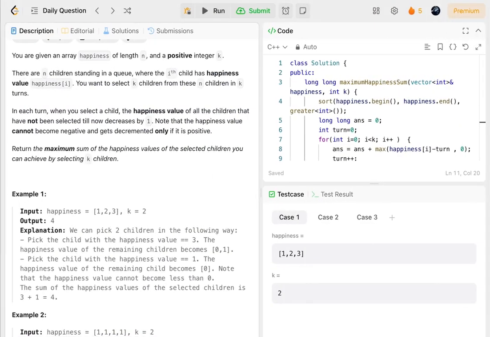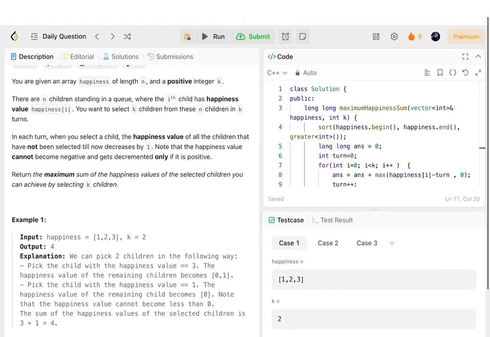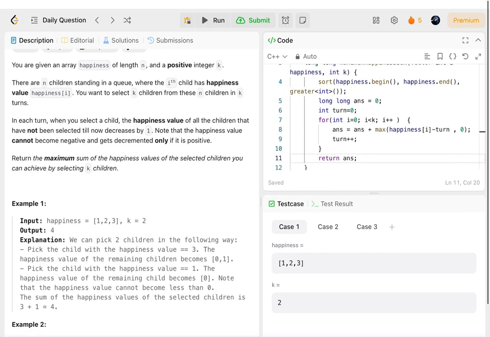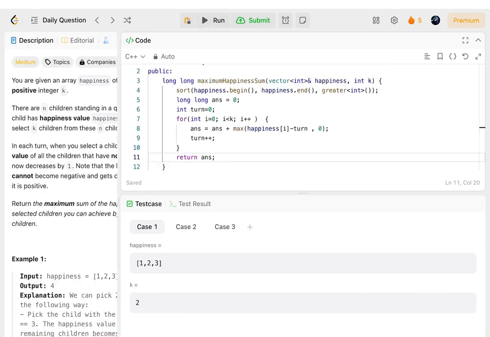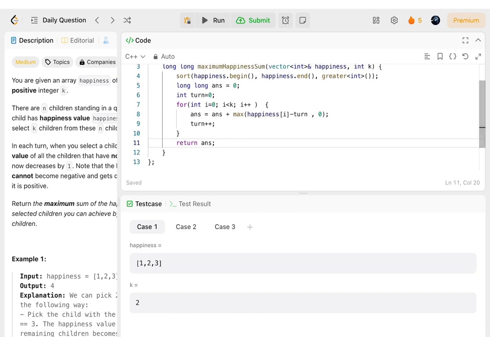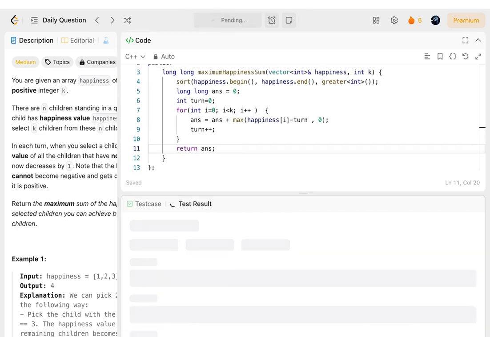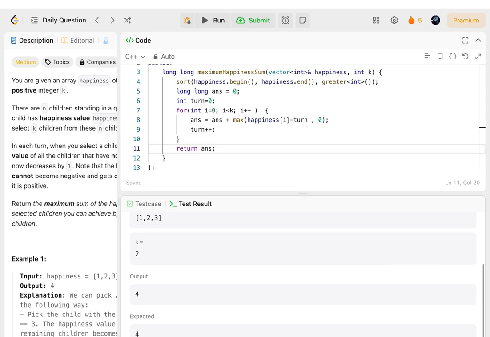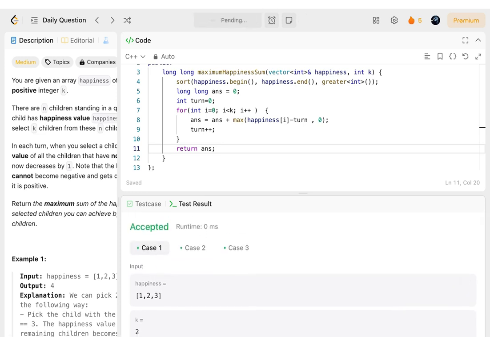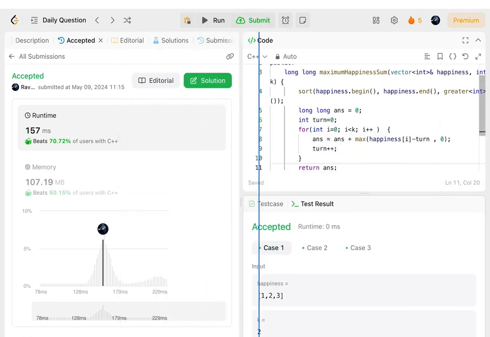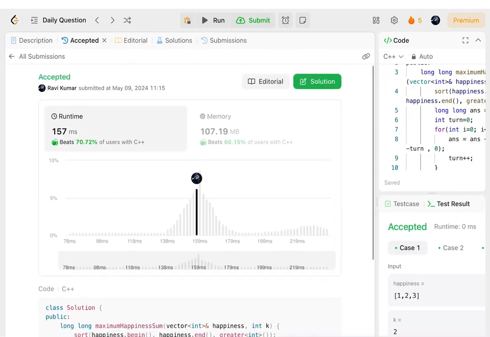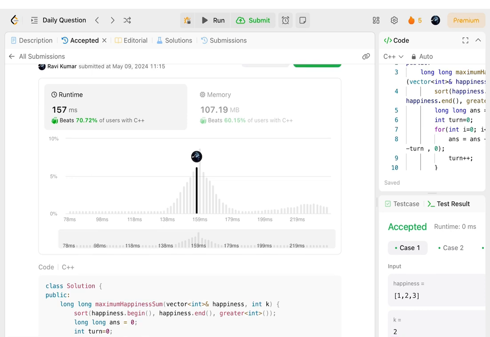So this is the same code that we have written, which I showed you in the image. We sorted the array and just put the answer in the answer variable. So let's run it. Yeah, all the cases are accepted. Let's submit this. And we saw that the answer is accepted. All the test cases are accepted and it took 147 milliseconds.